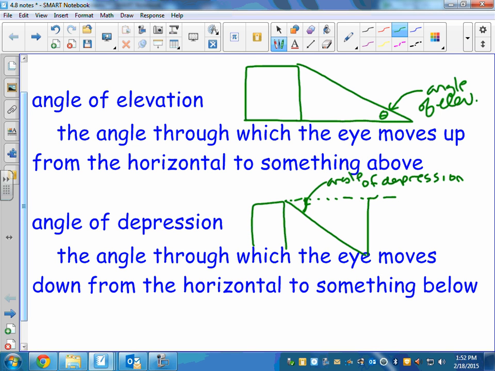Which means you could draw a triangle like this. We'll talk about in a minute when we do one of these what are some other options, because we can use our properties of angles to figure out some other stuff here. But angle of depression comes from the top, horizontal. Angle of elevation comes from the bottom. The big idea is make sure you draw your picture correctly, and then you just set up the trig function. A lot easier than some of the things that we've done in this chapter. So let's just look at some.